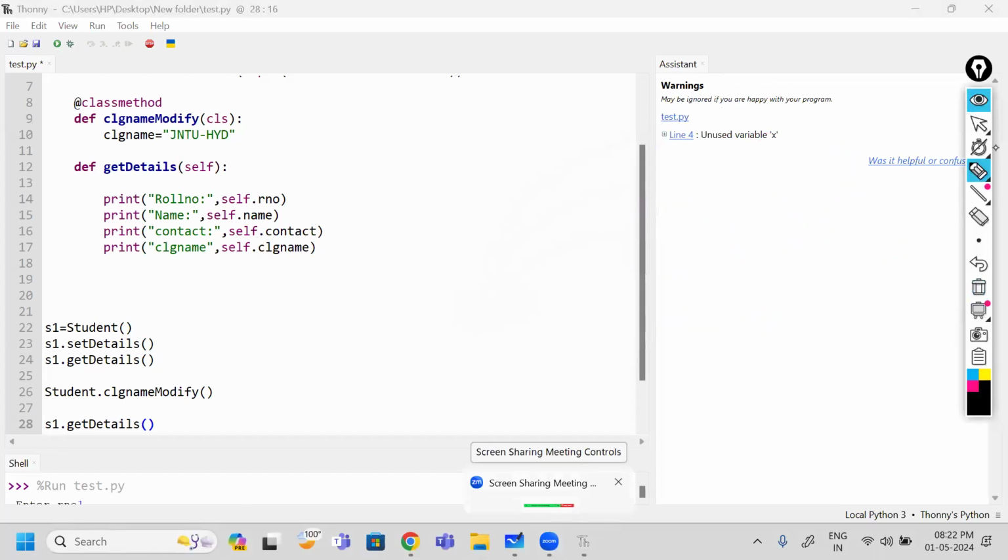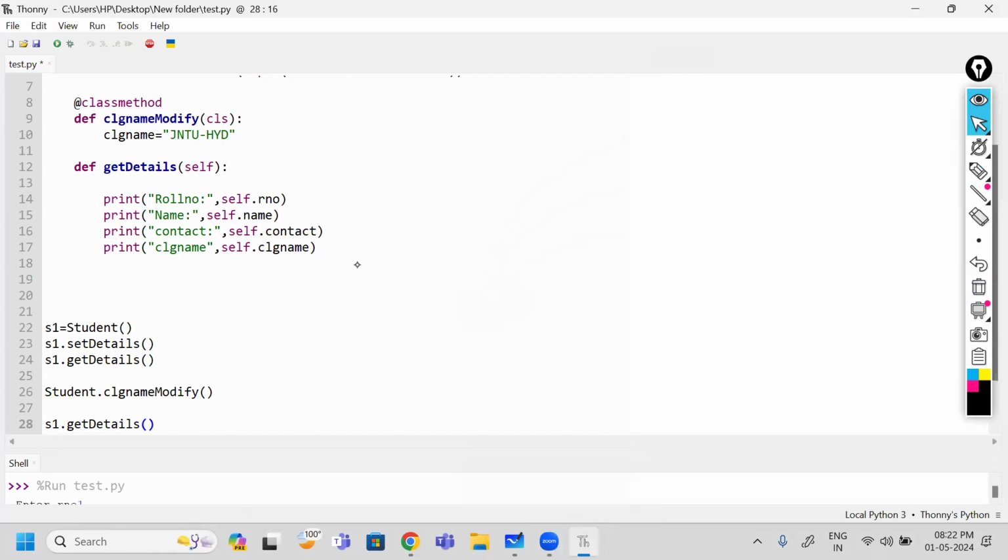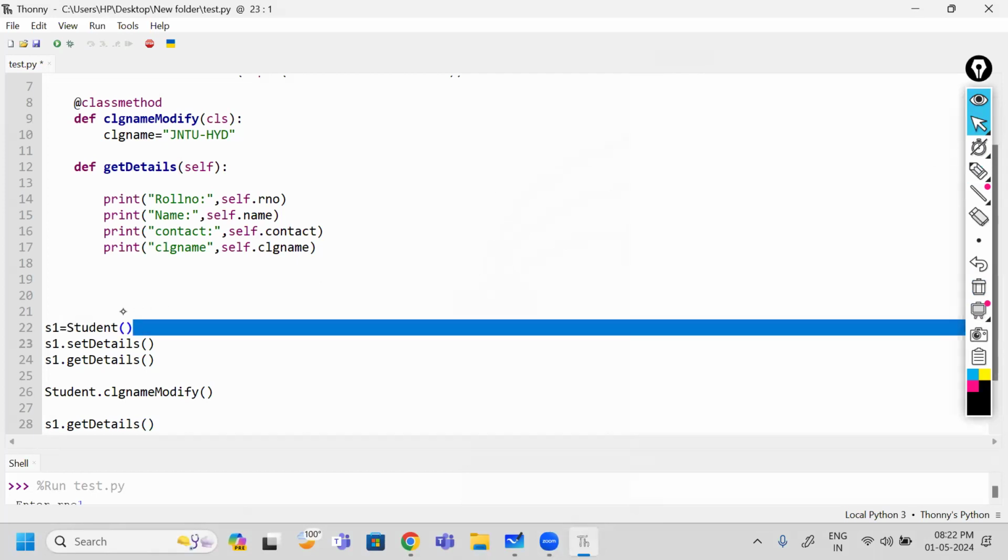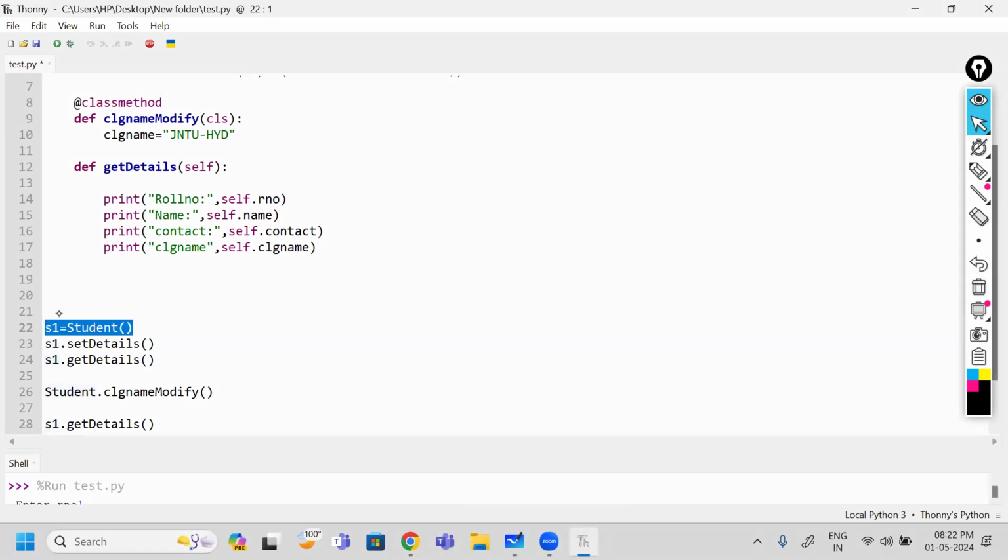I'm erasing this one. So what does it do? It will create one object. So the s1 object is created. Next, a copy of memory is created, which contains one copy, that is the college name.